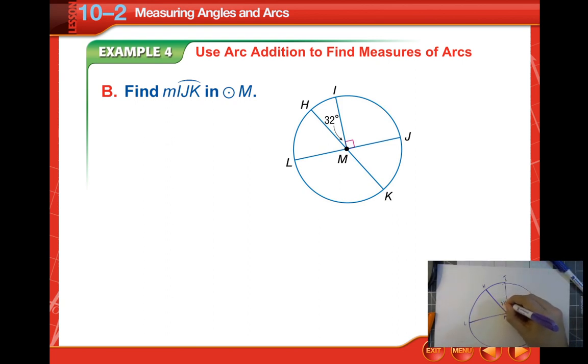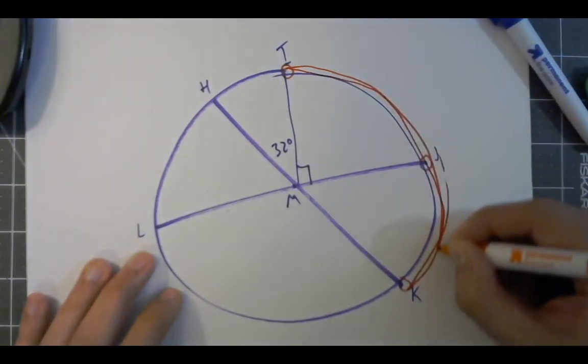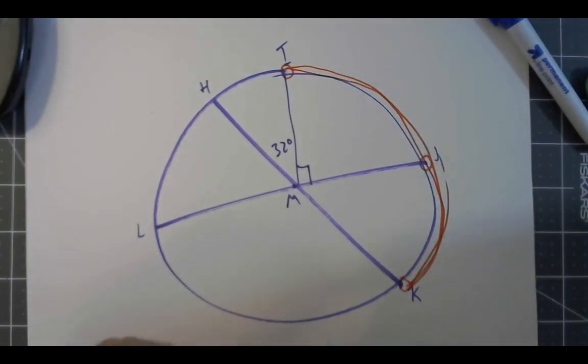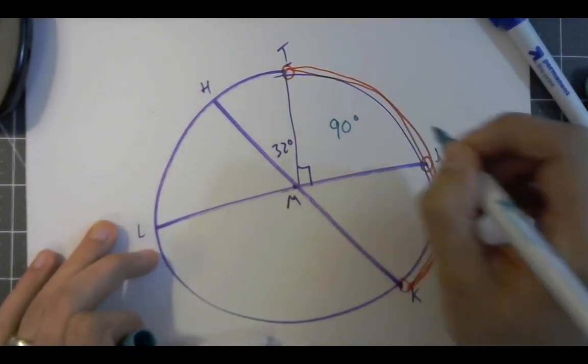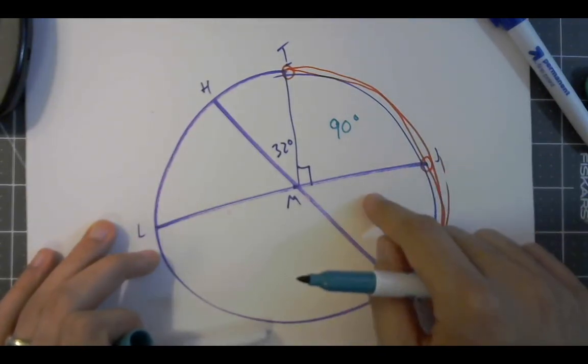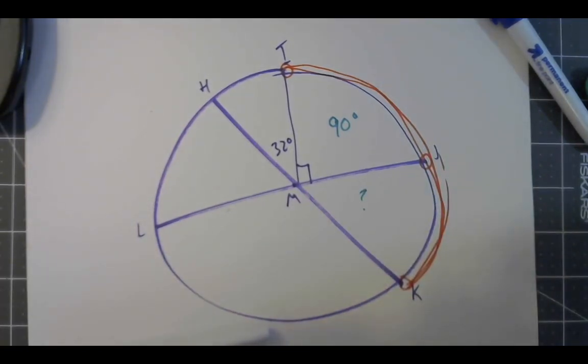I know this is 32 degrees. I know this is a right angle. So what I'm looking for is I to J to K. I, J, K. So I want this measurement right here. Once again, I want here all the way down to here. I know a couple things. I know this is a right angle, so I can write that in. So this is 90 degrees. And I just need this one. If I add these two together, it works out. But I don't know what this is, but I have a couple things to go off of.